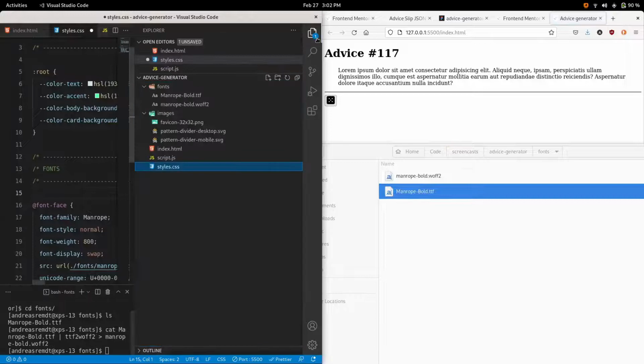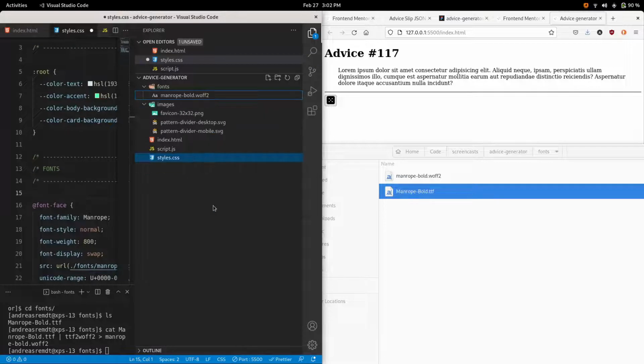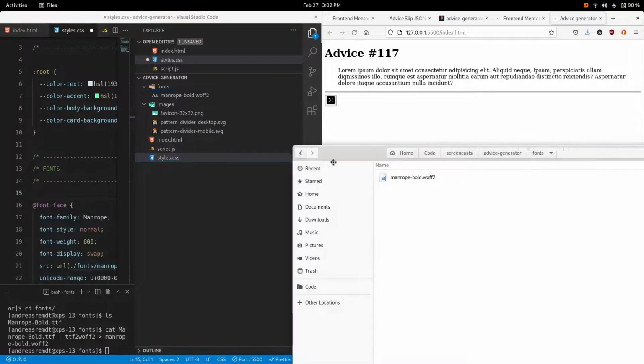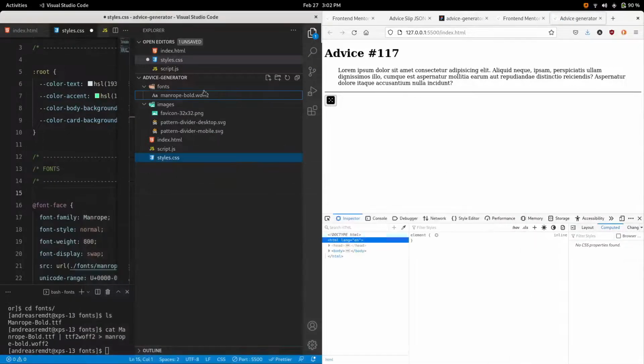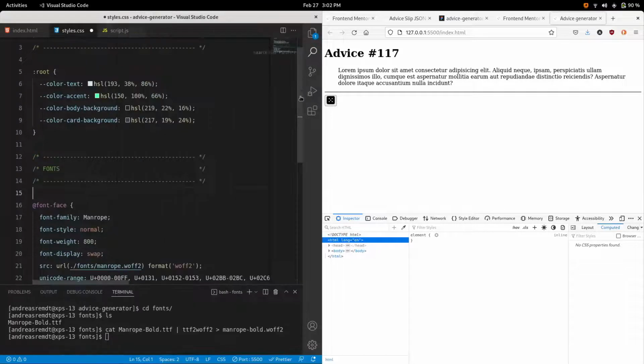And if we go into our folder explorer, there it is. Nice and easy. Let's delete our TTF file, close out the explorer, and there we go.